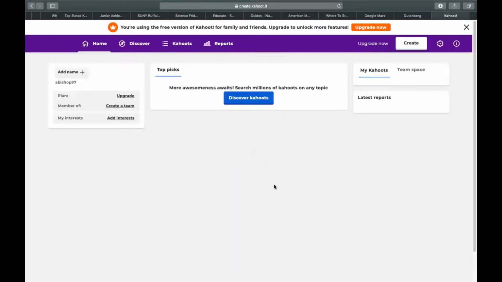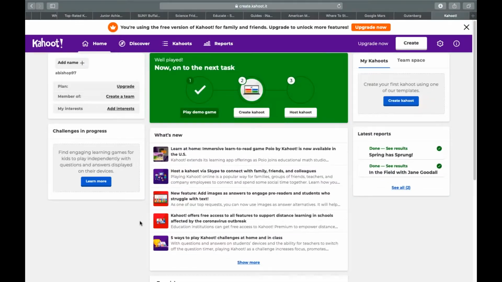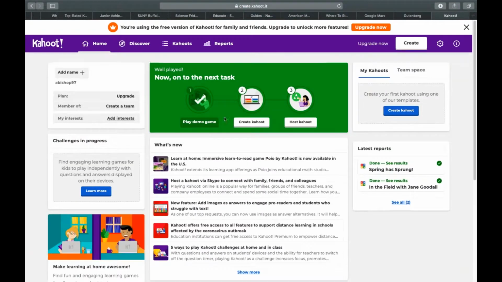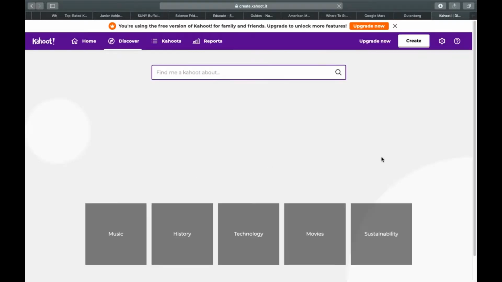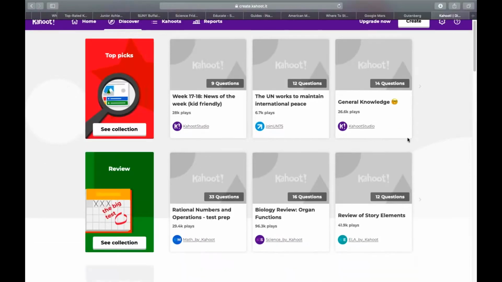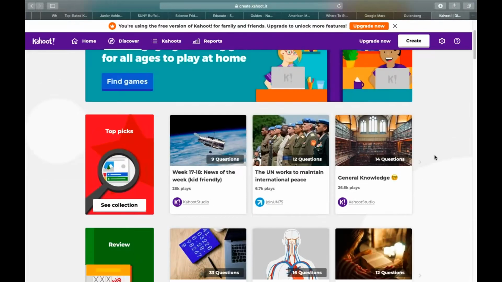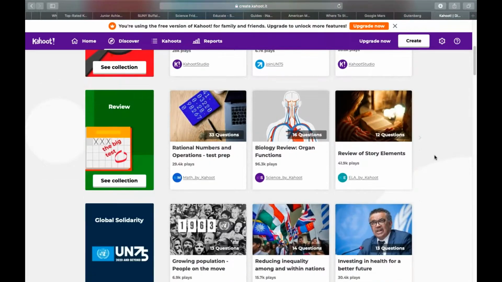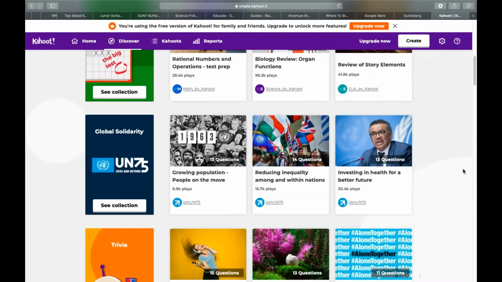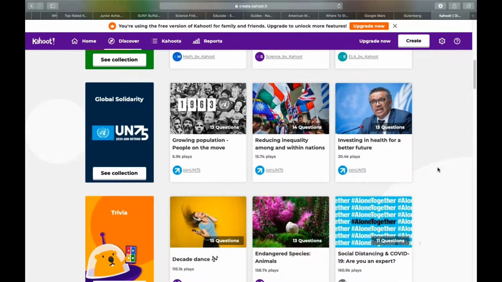Okay, so there's a couple ways you can use this. It's definitely more group oriented, I would say, just because you can have up to 10 people with their free account playing these quizzes. There are Kahoots that are already made that you can look into, or you can make your own quiz based on something. They have tons that get added every day of different quizzes that sometimes are based off of a history lesson or a video.